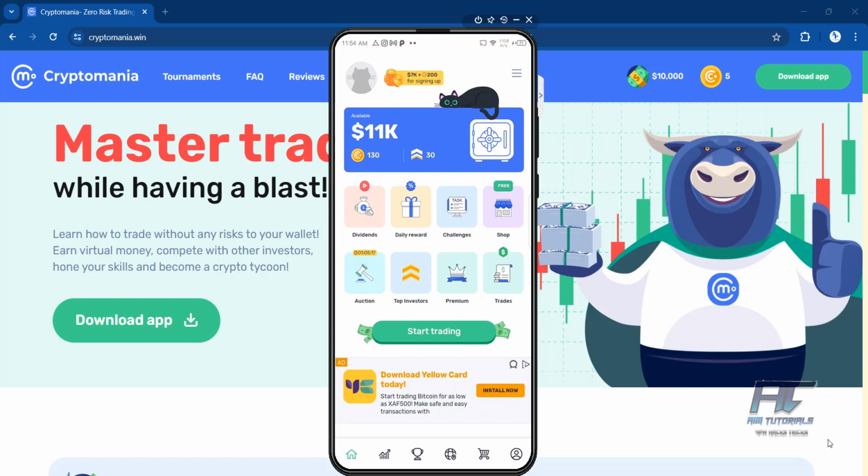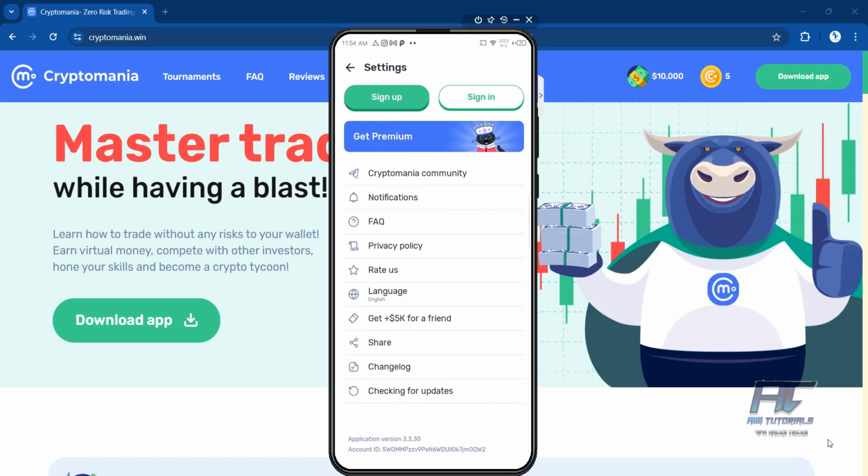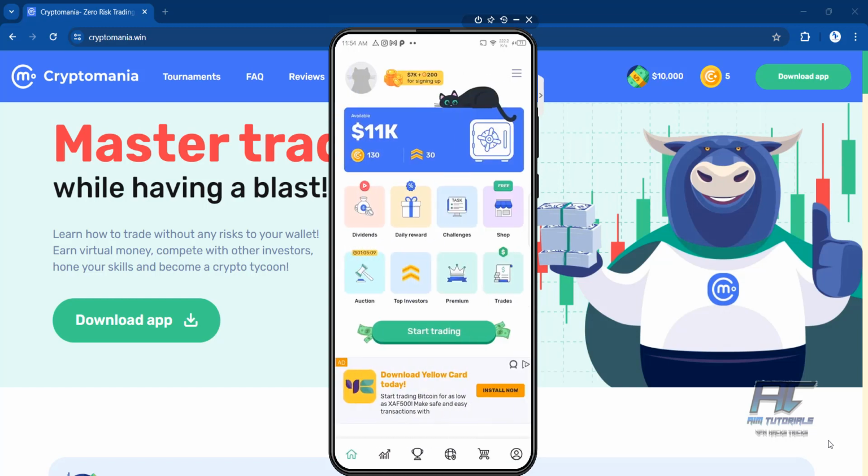Cryptomania does not allow you to withdraw money. Besides, there's no withdraw tab, or if there was any in the previous version, they've had to remove it, because this app is just a simulator. It is more like a game where you get paid some coins, where you earn coins for completing missions or stuff like that. So guys, I hope you've understood this point.